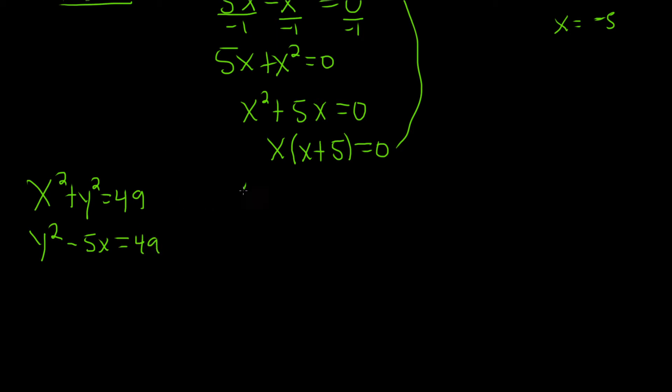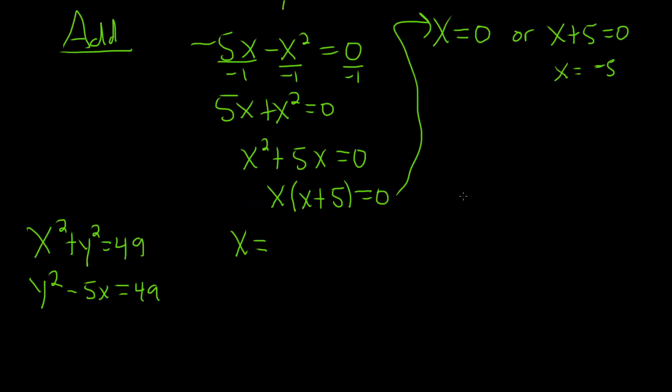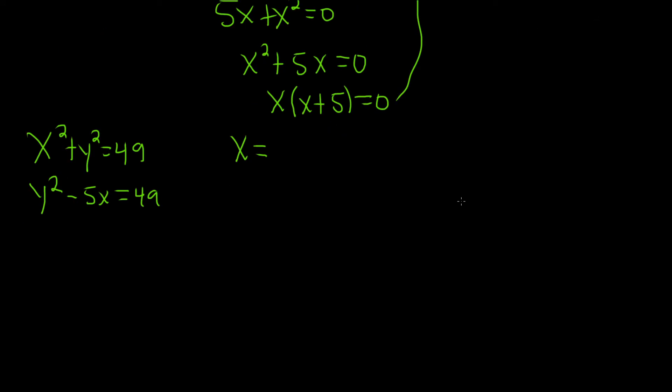And our two x values were x equals, let's see, what were they? 0 and x equals negative 5. Now, there is a possible issue here. You see, no matter which equation we use, we're going to end up with y squared. And so we're going to have to take the square root of y squared. That means we're going to get two possible answers. So it's a good idea to check both just to make sure that everything is okay. But it should work. I think they'll both work.